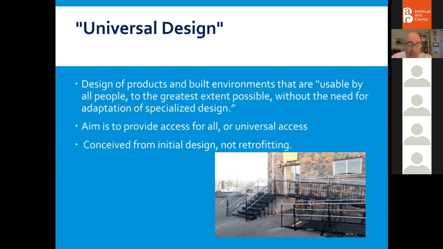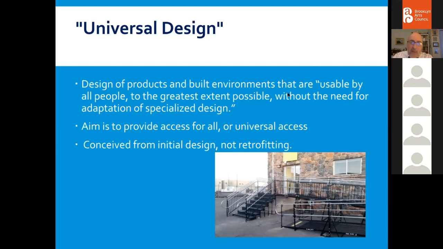In the image on the screen, you see the exterior of a building entranceway. If you look closely, you'll see a series of stone and concrete steps that were created originally, but to accommodate a ramp, there was this cumbersome metal scaffolding created that not only includes the ramp, but includes another set of steps. So here they were trying to provide access for everybody, but it was not part of the initial design.